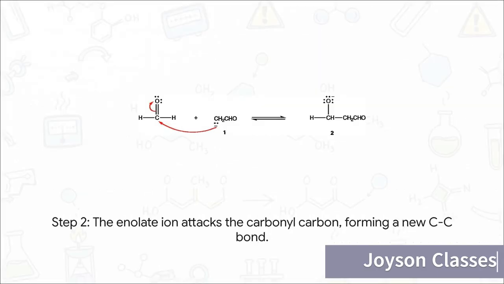And that brings us to step 2, nucleophilic attack. The enolate we just made is a powerful nucleophile, which is just a fancy way of saying it's looking for something with a positive charge. And it finds one on the carbonyl carbon of a second molecule of acetaldehyde. So the enolate attacks that carbon and bam, that's it. That's the exact moment the new carbon-carbon bond snaps into place. This is the whole point of the reaction, right here.